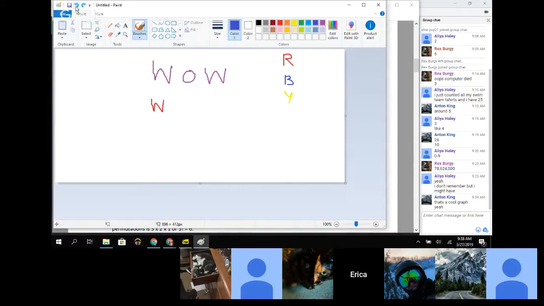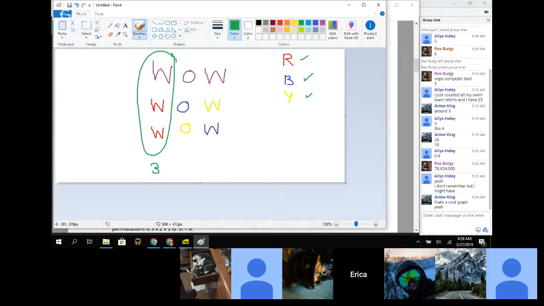Okay, so back to the example. I'm writing the word wow. The first letter I write is red. Then I could write blue, then yellow, right? Or if the first letter I write is red, I could write yellow, then blue, right? And then I can go on from there. So mathematically, there are 3 ways to pick the first color. This first W could be red, it could be blue, or it could be yellow. So there's 3 choices that I have for the first color.